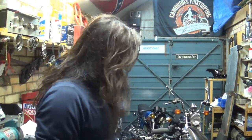Once this is all set up, because that's boring and I'm going to film it, I'm going to tack it in place on the bike and then do my best to weld around it so it looks semi-decent. Wish me luck, I'm going to need that.